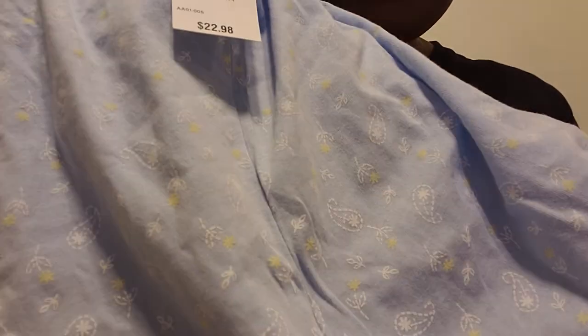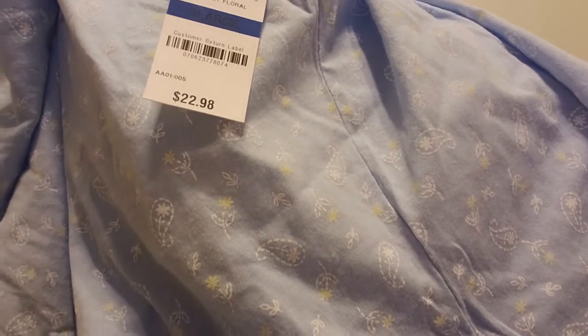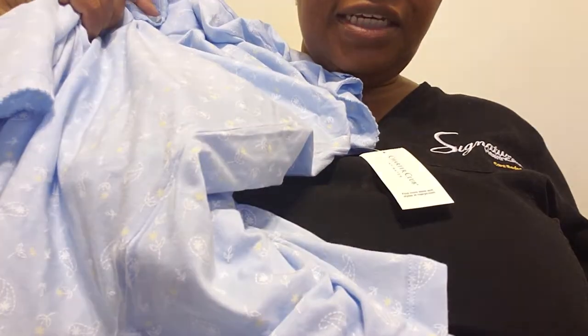Then the pajamas that I got — I hope these will be okay. I intend to put together a comfort care box where the following items will be the same for each person, and then I'll do some things to differentiate. Pajamas are the first thing, and some house shoes. This is the print of one pair of pajamas — one will go to my cousin and one will go to the family friend. I wanted to get them cotton, and my cousin actually requested short sleeves. The other print will be for the one out of town.